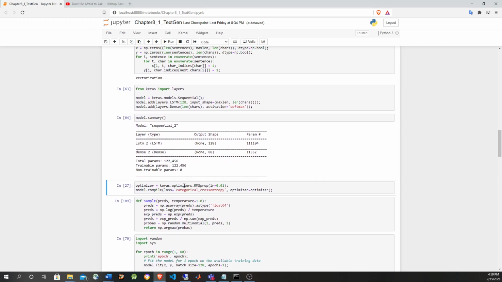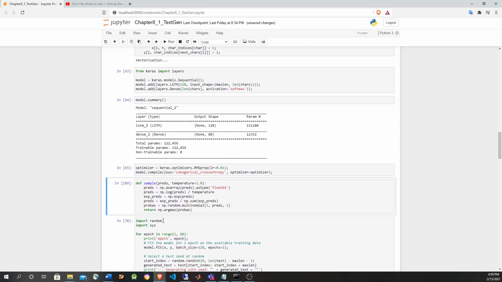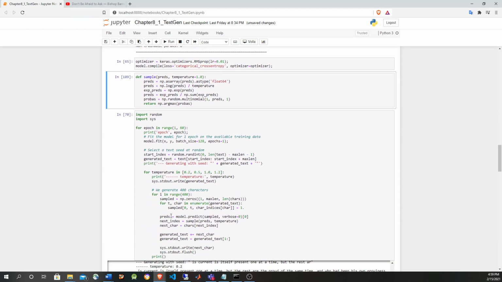And now let's train it. We're going to use RMSprop, which is a very good optimization algorithm. And we're going to use the categorical cross entropy loss function for the training and a learning rate of 0.01. Okay. And now let's train the neural network. So we're going to have this to insert some entropy.